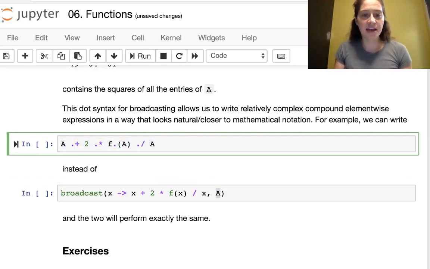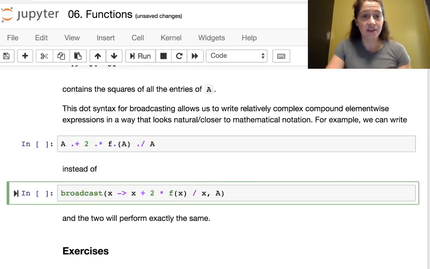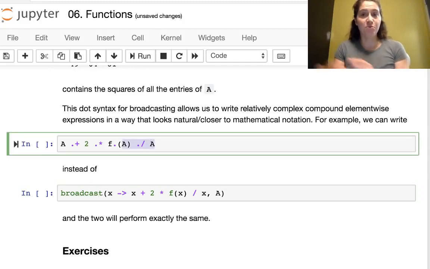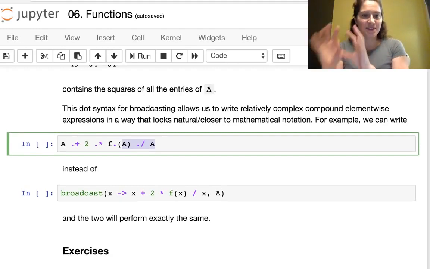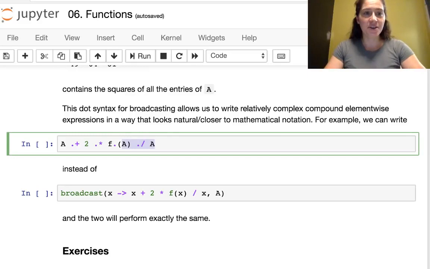Another thing to note about broadcast is that both this dot syntax and the regular call to broadcast will perform exactly the same way. They'll generate similarly performing machine code, if not exactly the same machine code. Other than that, broadcast also does fusion of operations. So it doesn't create temporary variables when moving from the output of one pair of operations to another. It does everything in place for you and thereby is more efficient. Okay, so that is it for our whirlwind tour of Julia's syntax.